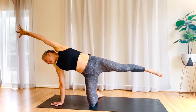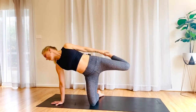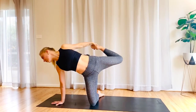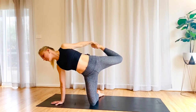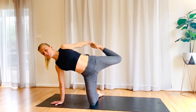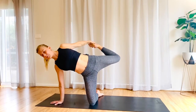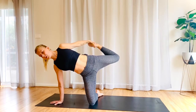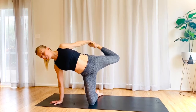When you're ready, bending into the left leg, left arm comes behind as it takes a hold of the outer edge of the foot, pressing into the palm as you peel the left shoulder open. Option to keep that gaze down towards the right fingertips or taking it straight out in front. Continue to press the left foot into the palm. Notice your breath flowing throughout your entire body. Opening the heart.